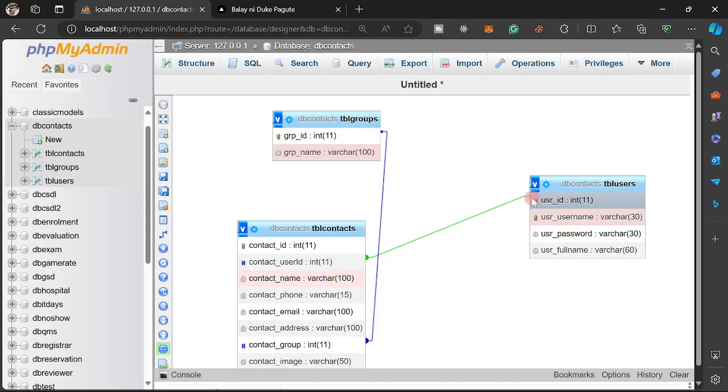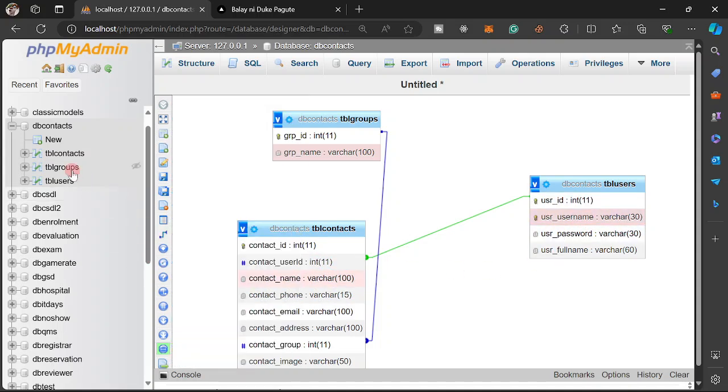We have here a foreign key for the user ID, meaning this is the column that is going to identify the contacts that belong to a certain user.